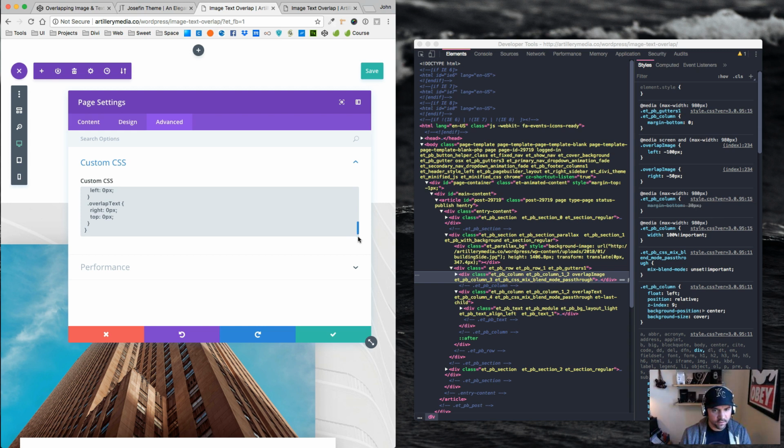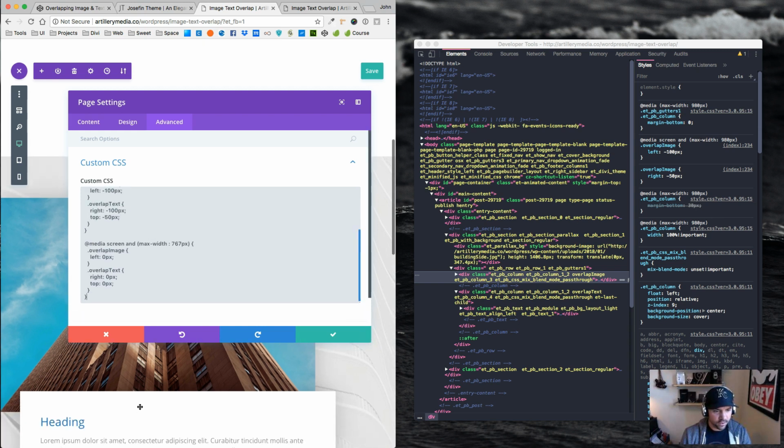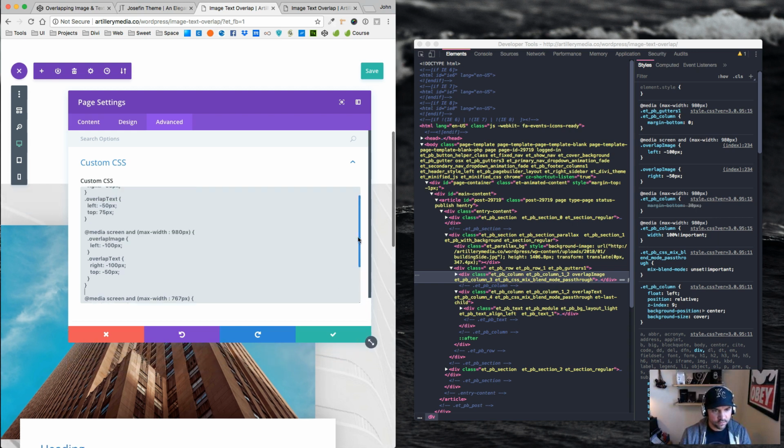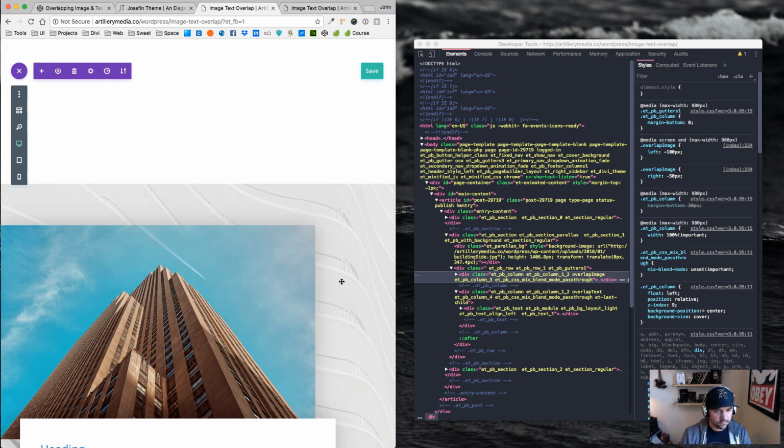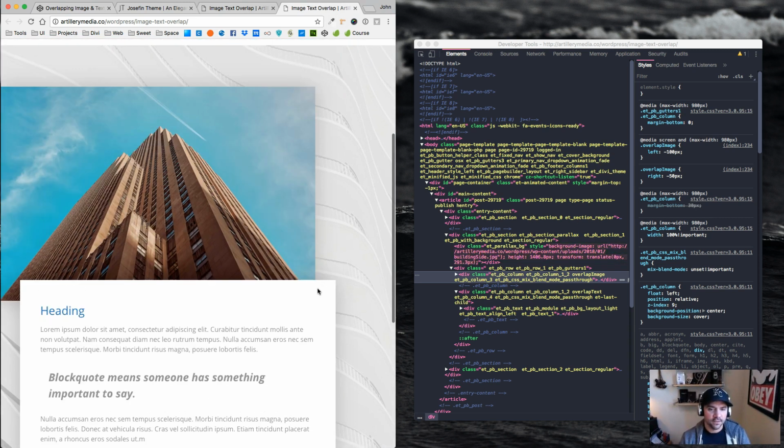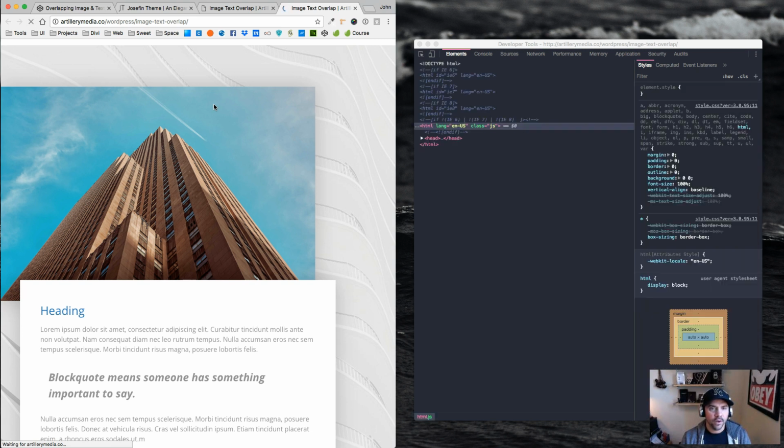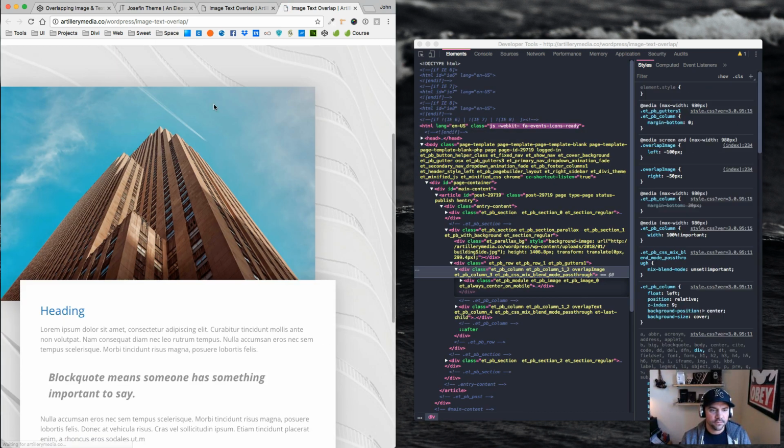Okay, so that's right. But the bottom here is not cooperating. And why is that? I'm going to spend a couple more minutes on this and then figure out why it's not doing what I'd like.